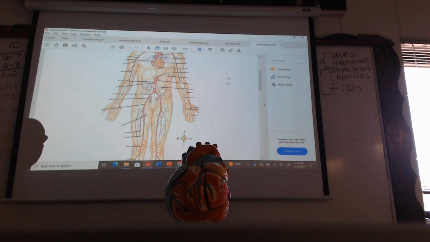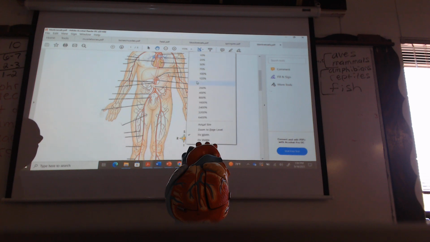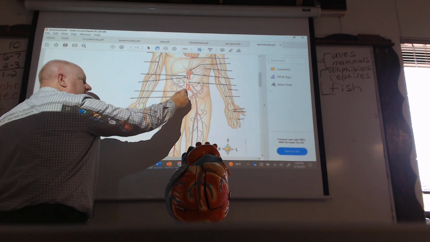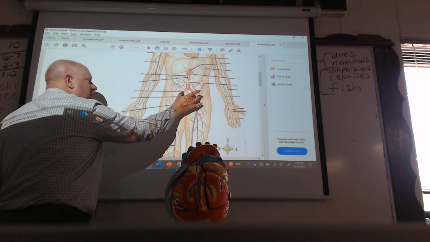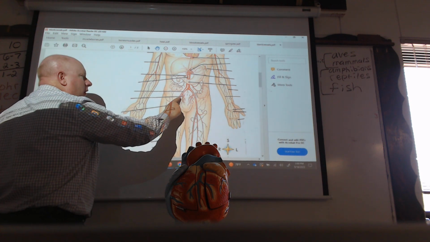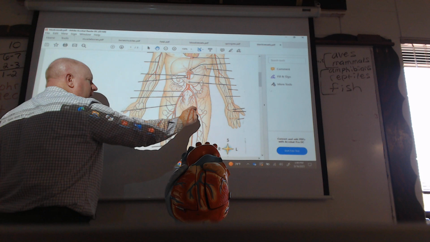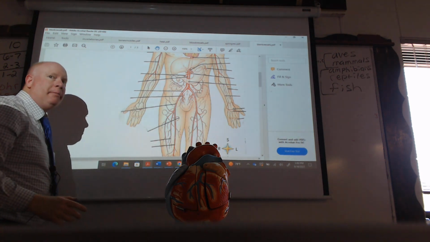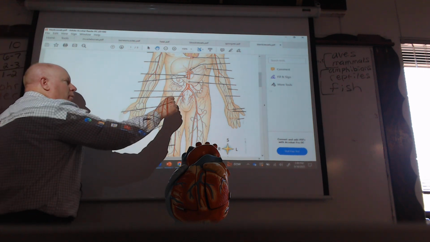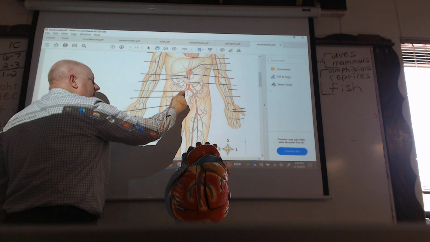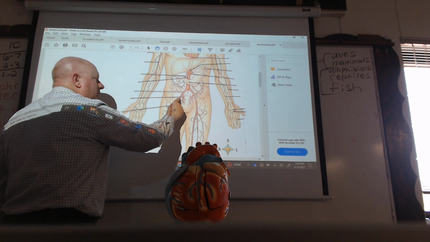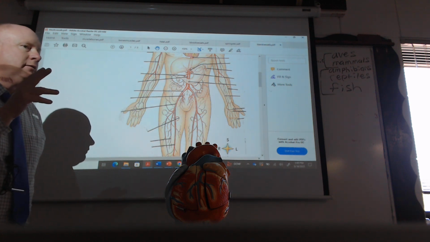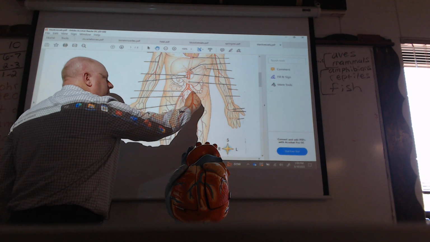Now, this is important to visualize and see here. Notice we have a tributary here and here. So we don't say common iliac going all the way down. This is where your common iliac artery stops. Because now you have what's called the external iliac, and then what bone is in this area? So what artery do you think that might be? Femoral artery. So we have a left common iliac, a right common iliac. Then what is this called? It's on the outside. External what though? Oblique. No. Say that again. External iliac artery. Once it gets past here.